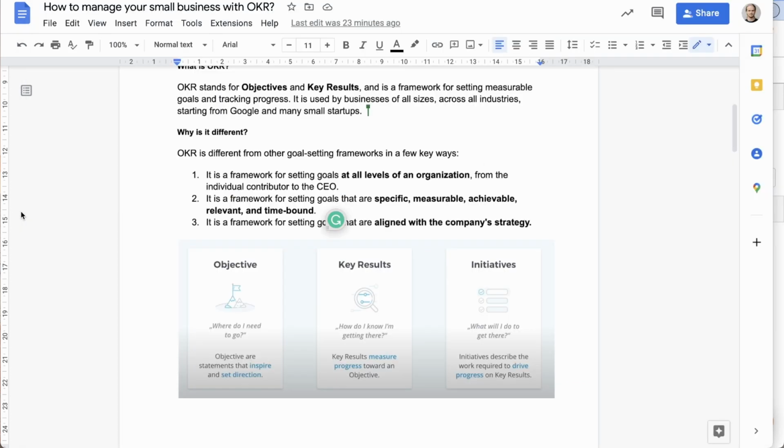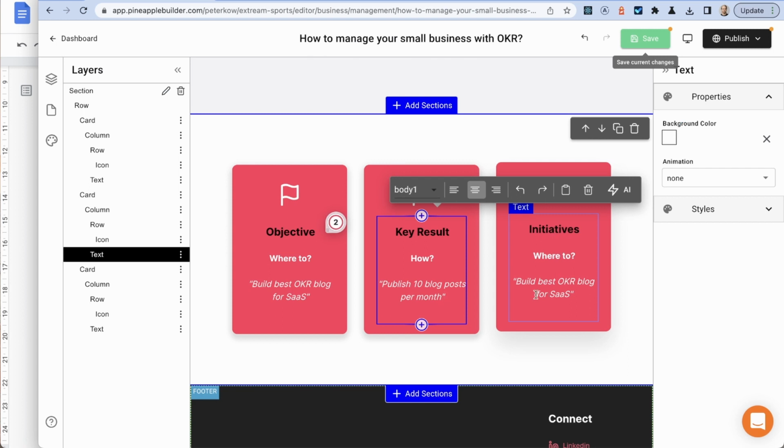Something like, actually it's measurable here. And I would say initiative.